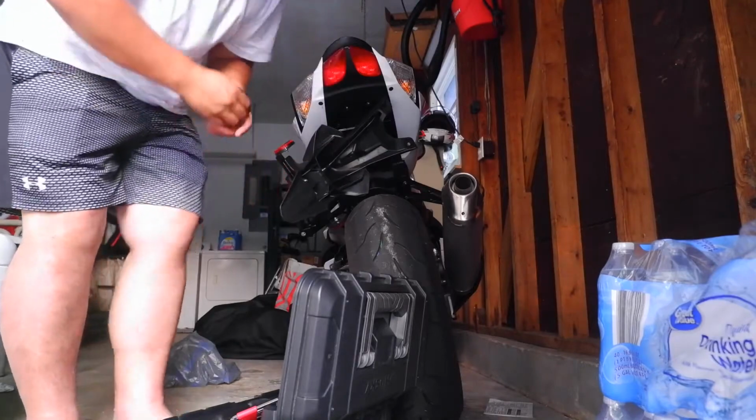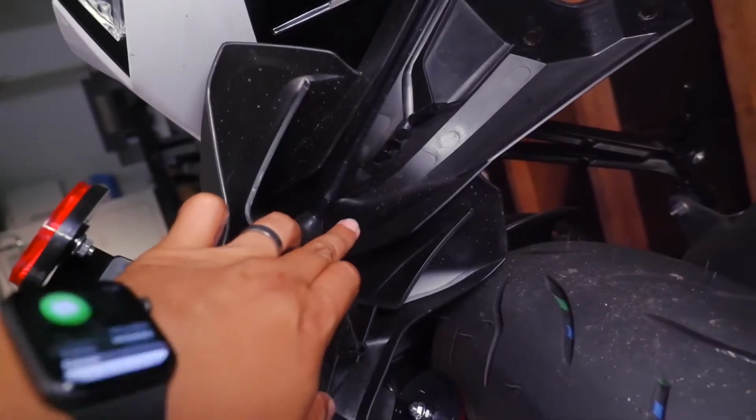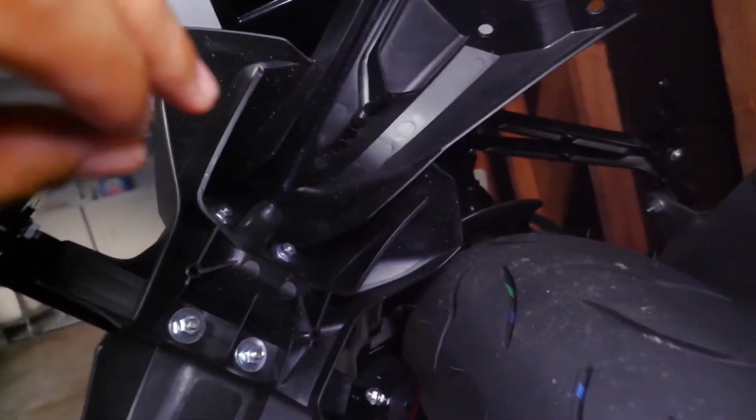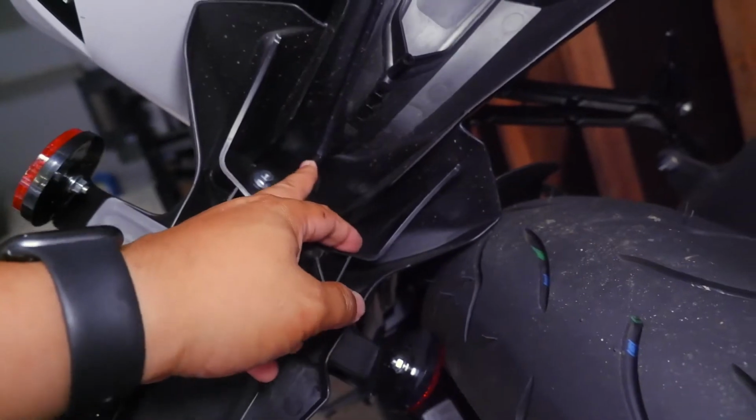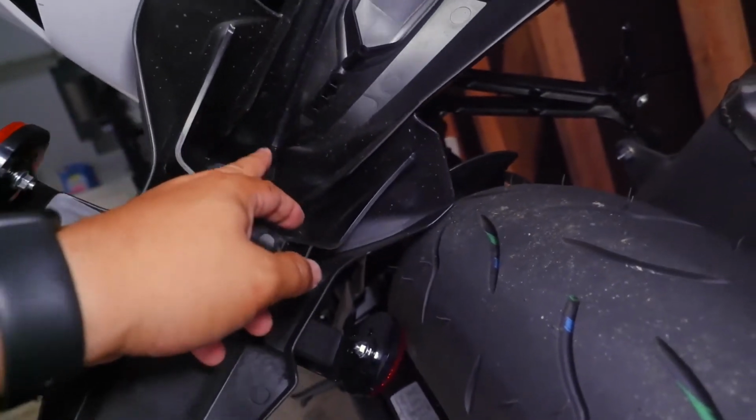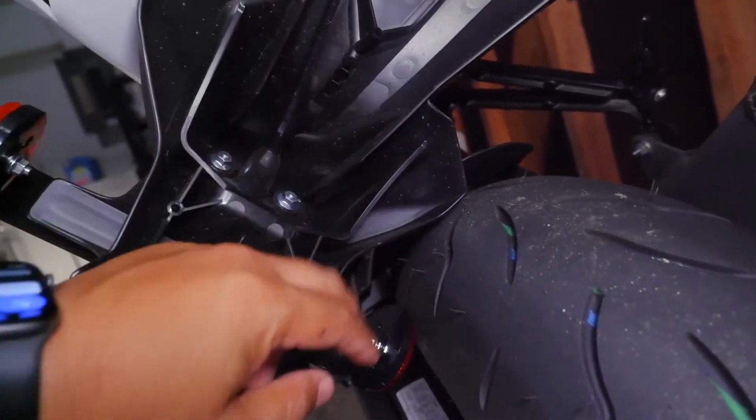If you can see, I'm gonna cut it right here, because I'm not gonna be reusing this. So I will be using the line here and get the power to the cable.